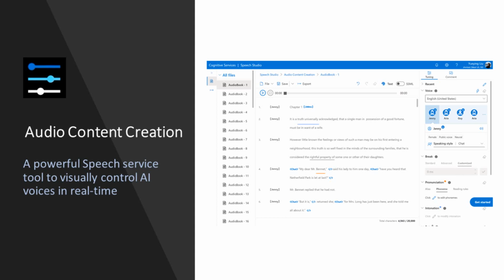Audio is a powerful channel for increasing the accessibility of your content by making it easier to consume. The code-free audio content creation tool provided by the Azure Speech Service feature lets you easily test out text-to-speech, or TTS, capabilities and build highly natural audio content for a variety of scenarios. Custom expressions for AI chatbots, audio programs for news broadcasts, lifelike narration for video, and audiobooks are just a few applications.